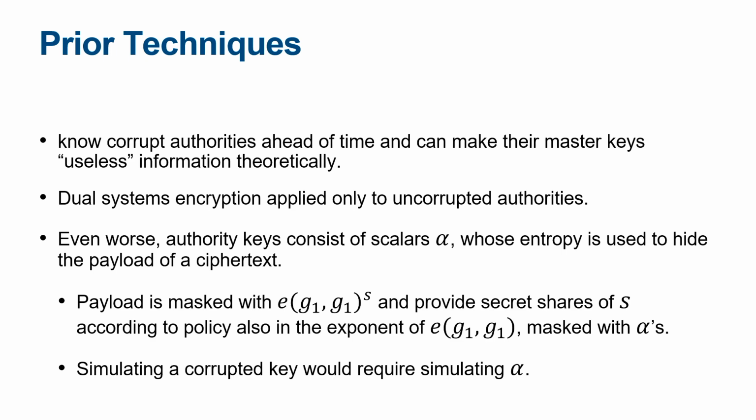That's what corrupting an authority means. But giving you alpha is not something that is compatible with the dual systems framework. We don't have any security definition that involves scalars. All of the security definitions involve group elements or things in the exponent, and not just scalars. So there's really a technical barrier for making the existing schemes adaptively secure, handling adaptive corruptions. So we managed to solve this issue.